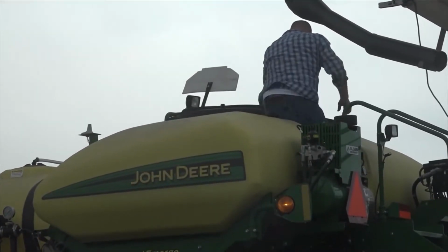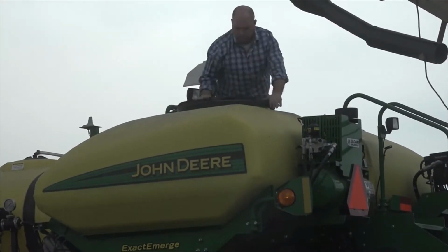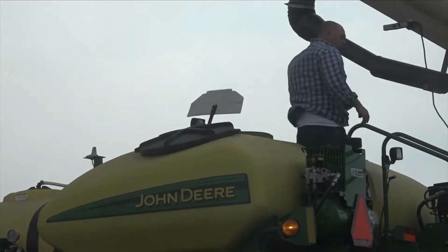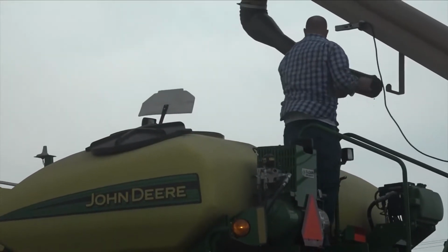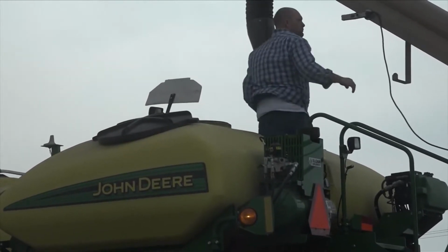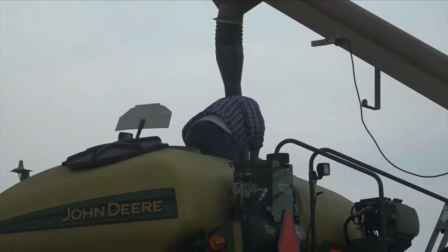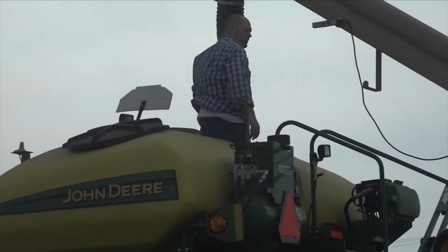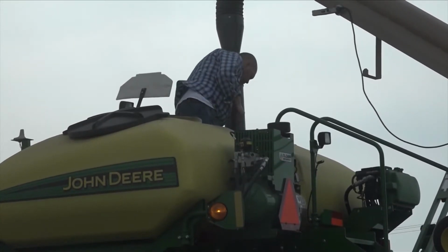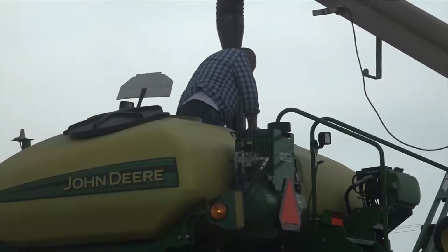So you need a little bit of fungicide. Insecticide is always important, especially in early planting. When those early planted beans come out of the ground, if you're the first one, every bean leaf beetle in the county is going to come looking for your field. So you want to have that insecticide on there. SDS is a problem in earlier planted beans, so you want some SDS protection, whether it's IleVO or newer ones like Saltro, or there might be some other products out there I'm not aware of. But make sure you have, at a minimum, those 3 components.